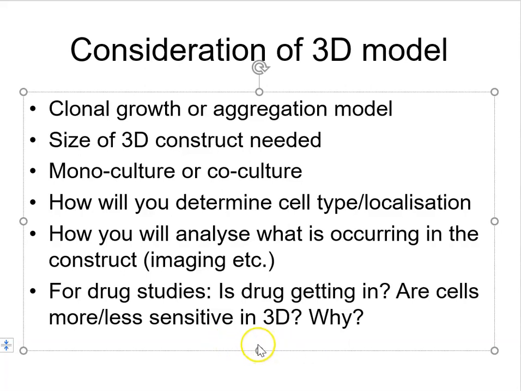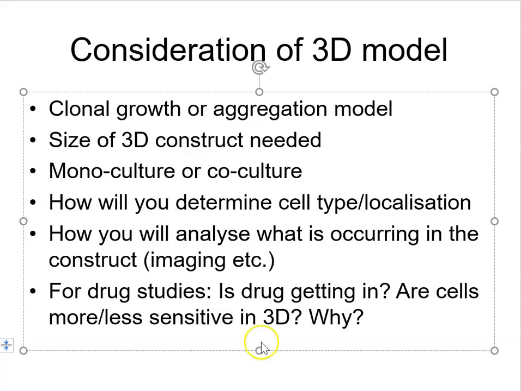So my work at the moment is trying to work out why cells are resistant to drugs, even though we know the drug is getting in, and also particularly radiotherapy. Why are cells in 3D cell culture much more radio resistant compared to normal cell culture? The reason being is I'm trying to create experimental models which in a way replace the need for studying cells in live organisms, particularly animal models. So that's why I do 3D cell culture, is to replace animal models in experiments, but in doing that we need to know why we're getting the results that we're getting, which are very different from standard 2D cell culture.